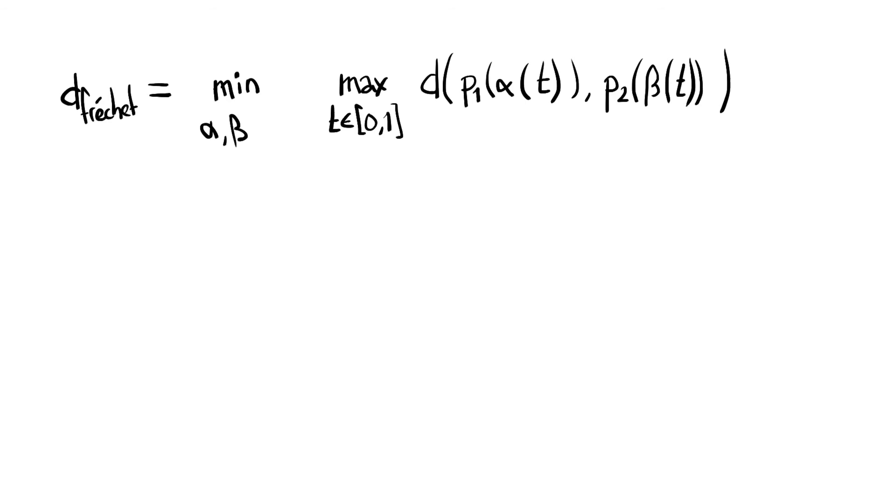It might seem a little bit weird to minimize over functions but mathematically there's nothing wrong with that. We just need to be a little bit more specific about what kind of functions. So like I said I pick both of them to be from the real interval 0 to 1 to the real interval 0 to m minus 1. So then it works out with these parameterized curves p1 and p2.